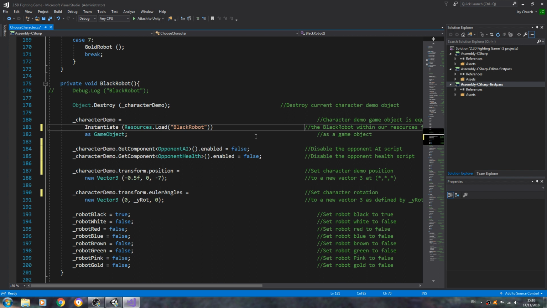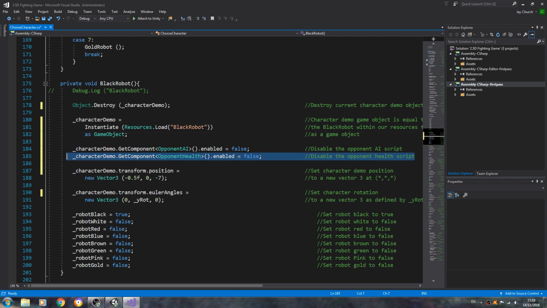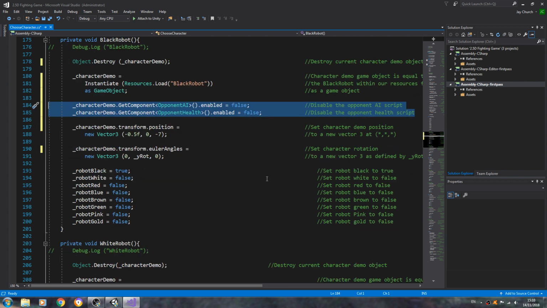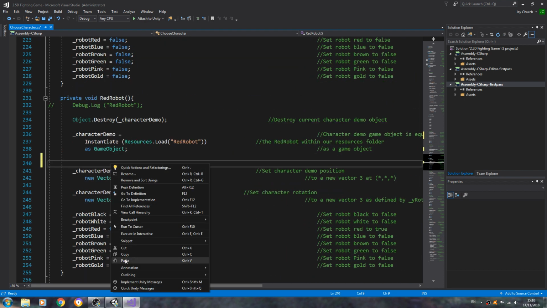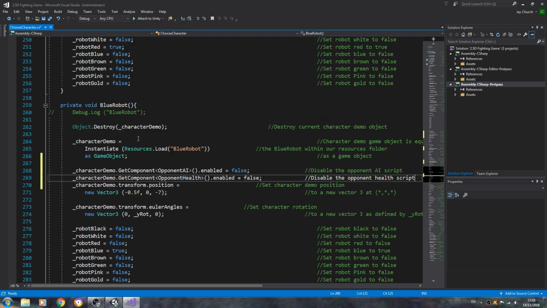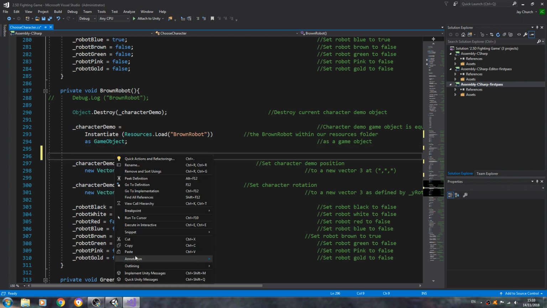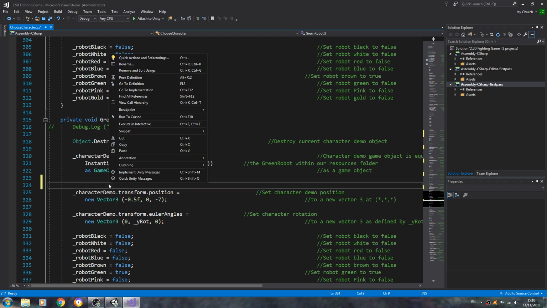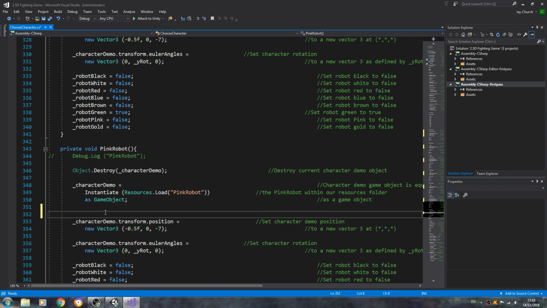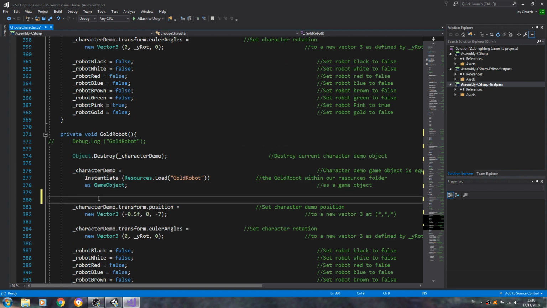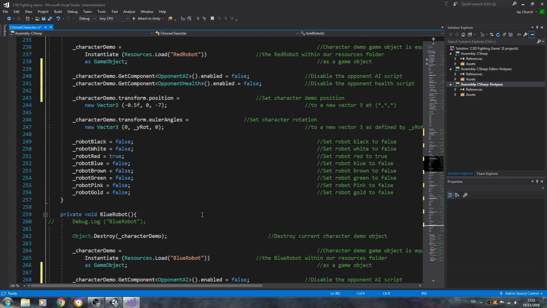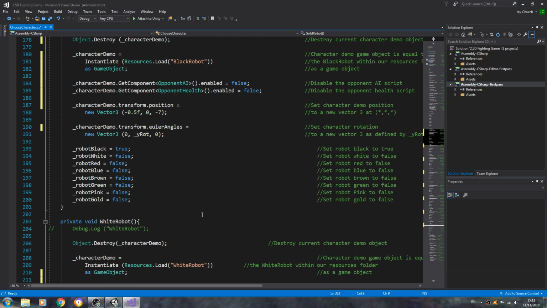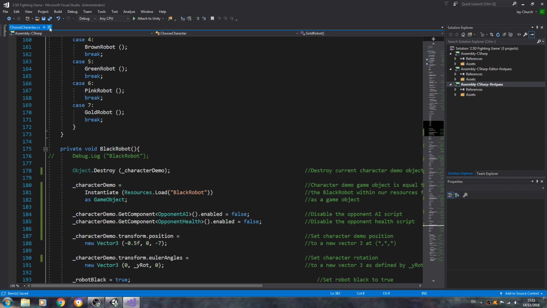I'll need to come back and actually clean all these comments up in this script, but just quickly do a bit there. We're going to copy both those lines and paste them in for every character. This should also fix the player actually playing the demo animation. Everything should be working now on that, so just check, make sure I've got it in every character, which I have. We can go ahead and save that off. We'll close that script now.